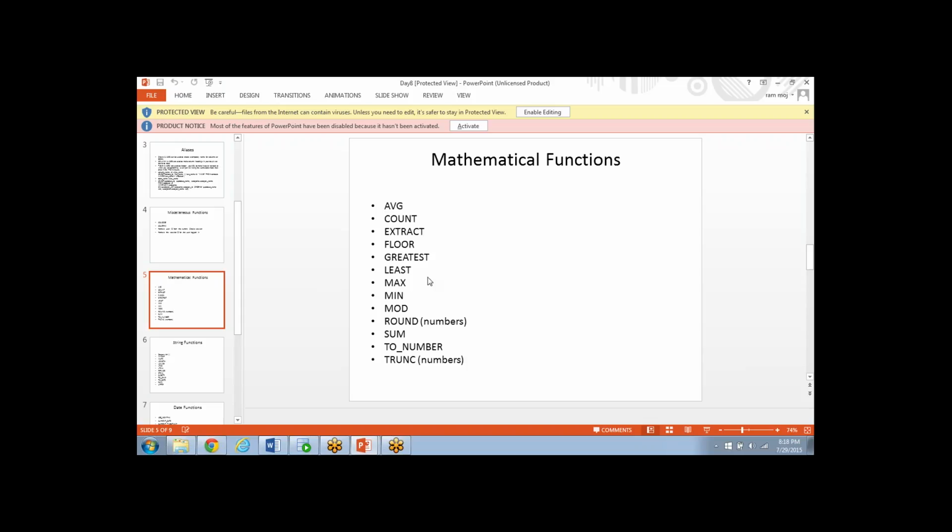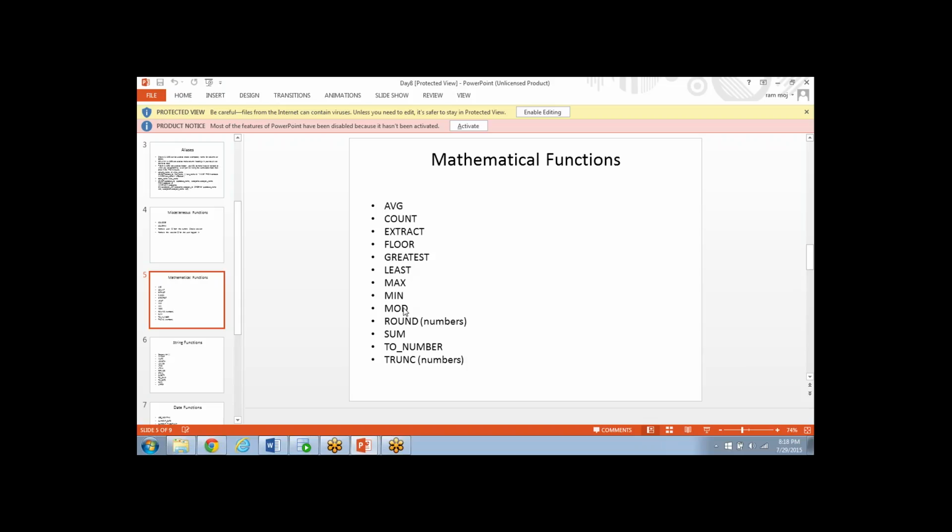You also have sine theta, cos theta and tan, and those mathematical functions are available as well, but we don't use them often. The ones we use very often are average, count, floor, greatest and least, maximum, minimum, and mod. These are the things we usually use regularly.